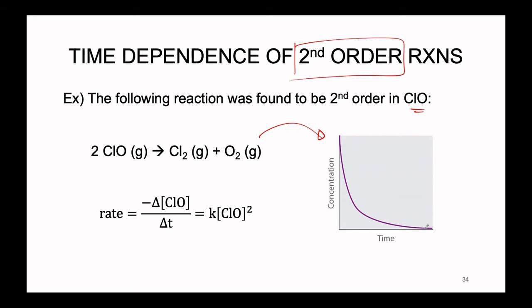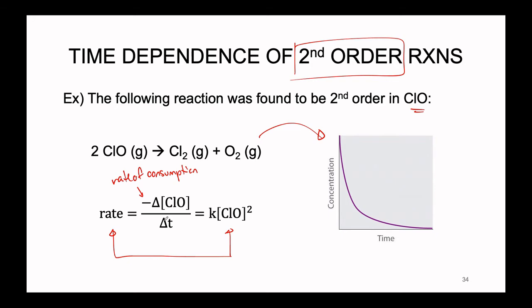And this is explicitly because the reaction rate is not just linearly or proportionally dependent on our concentration, but is now dependent to a power of 2. So our reaction rate in terms of the rate law expression is going to be equal to our rate constant k times the concentration of chlorine monoxide squared. So we have our rate law expression here representing the rate as chlorine monoxide decomposes, and we also again have our rate of consumption equation, which explicitly incorporates a change in time.